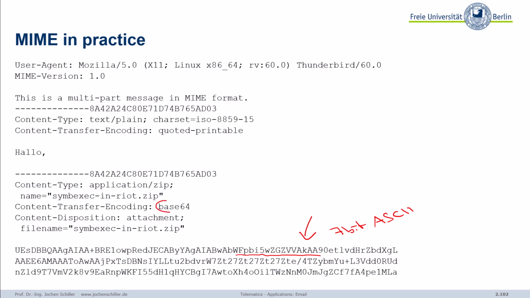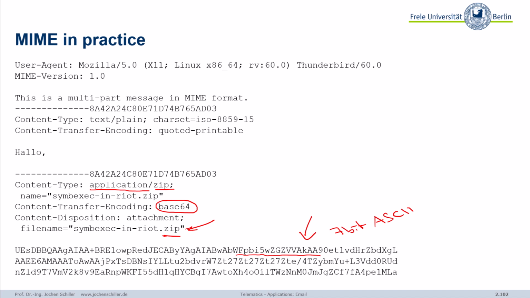Base 64 encoding. In reality, this is a zip file. Content type, application, zip. So the receiver knows, okay, that's a zipped file. Let's unzip it, and then let's continue with whatever application can handle this zip.